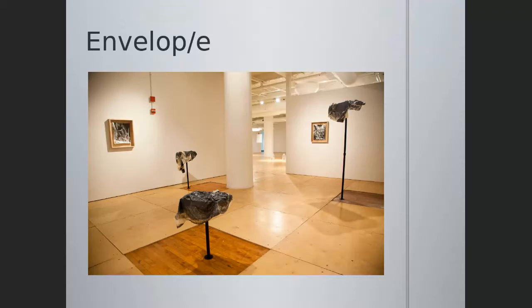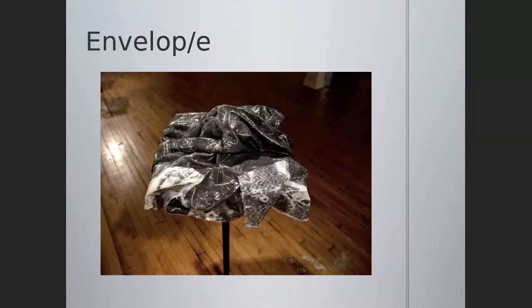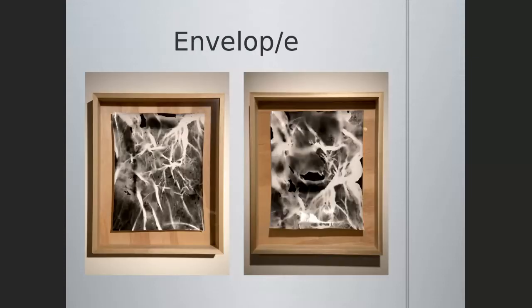So this is something where you're using the body to make these casts, and then these casts are used as negatives to create the images that are then embedded into these skins, these Xerox transfer skins. And then those skins are used to make the photographs that you see in the shadow boxes. So everything is kind of tied together, both photographically and in its exploration and extension of bodily mediation.